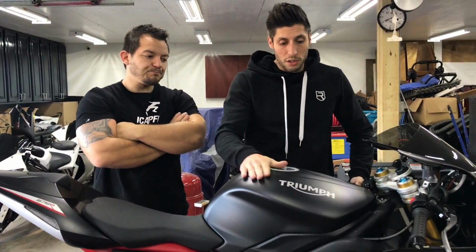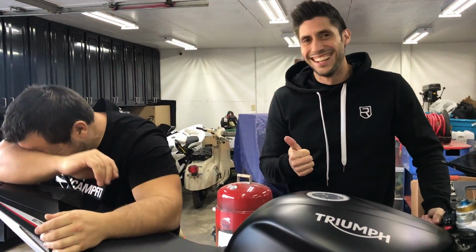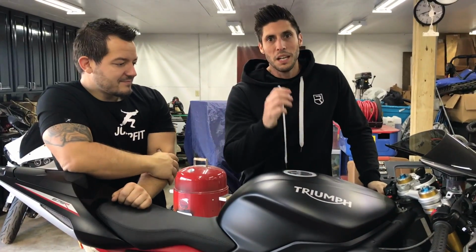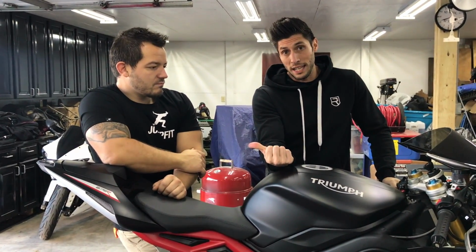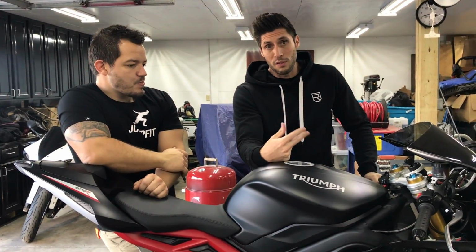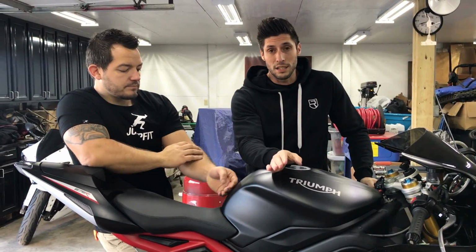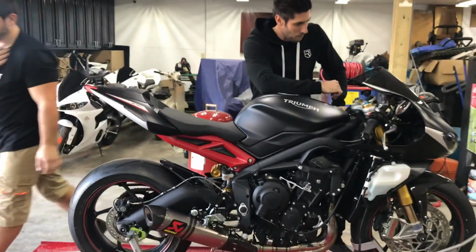All right, so we're gonna start this puppy up for the first time. Keep in mind, we do not have the ECU flash yet. All right, so the moment we've all been waiting for. Let's start this up and see if it works. Keep in mind, we do not have the servo valve connected, so it's going to throw a check engine light. We have a servo buddy ordered, which is going to fix that. When we take it into Triumph, we're going to have them flash the ECU for the full system exhaust. We'll also have them take care of the check engine light. Okay, so let's fire this up and see how it sounds.